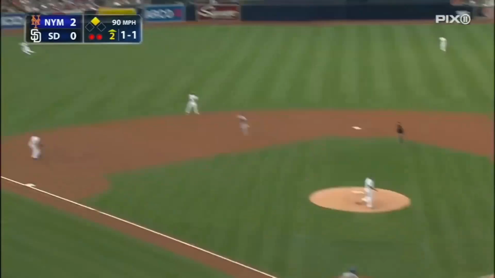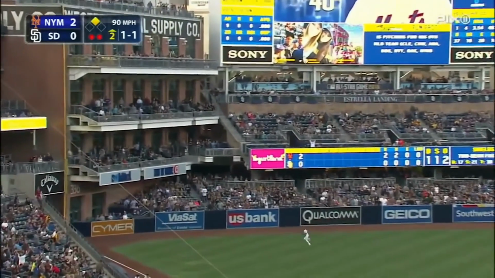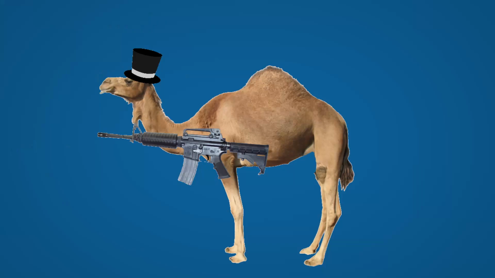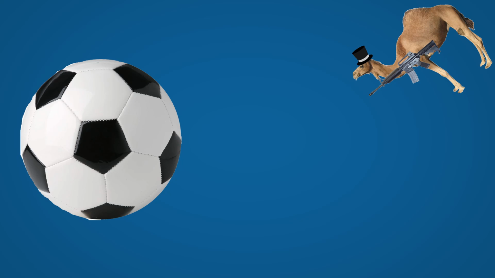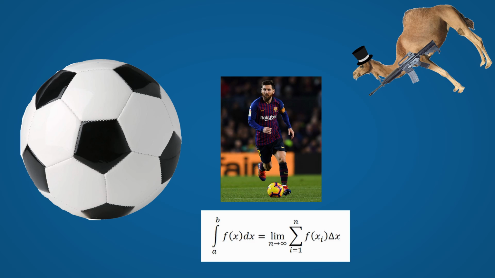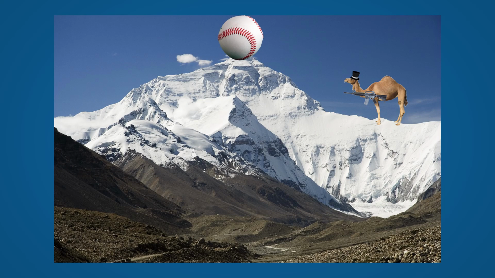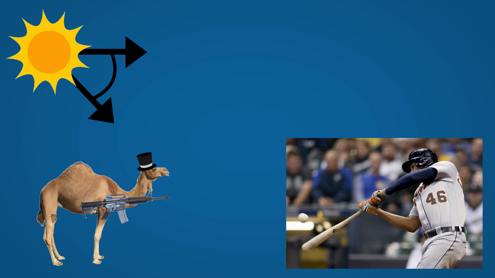Baseball, America's pastime. Do you know what else is America's pastime? Trying to take any sport and label the best and worst teams or players through numbers. Baseball is the pinnacle of this, with there being stats for everything under the sun. I wouldn't even be surprised if there are stats about how the sun's angle affects a player's batting chances.